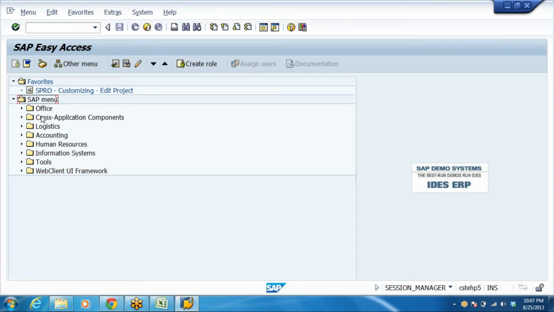In the Easy Access screen, this is called the menu path. This is Enter, the same button as pressing Enter on our keyboard. This is called the command box. This is called the standard toolbar, which is standard and appears on every screen. This is the title bar, and this is called the transaction toolbar. Depending upon the nature of the transaction, this will change. Now this is called the body of the screen, and this is the SAP menu.